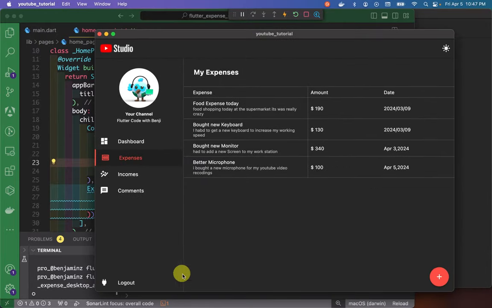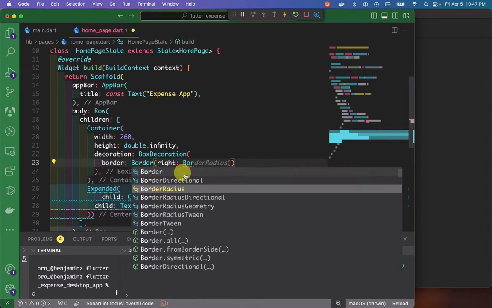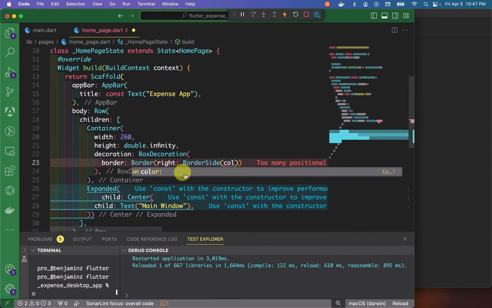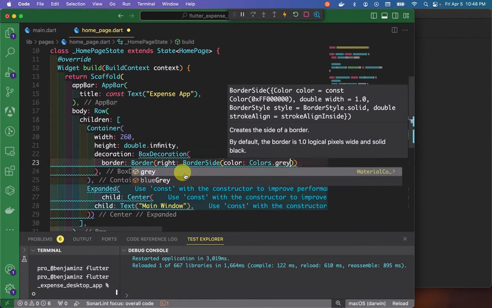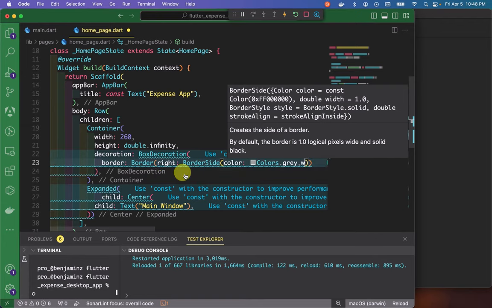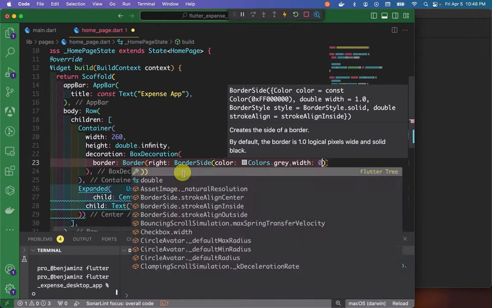Which is this line. As you can see, this one here, this one we are implementing. So our border will be on the right, which is the border side. Then the width of the border, set it to 0.3.